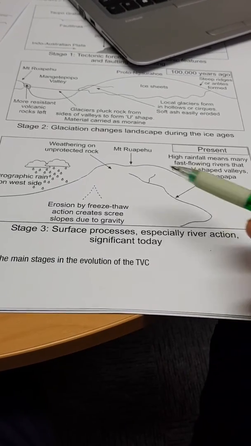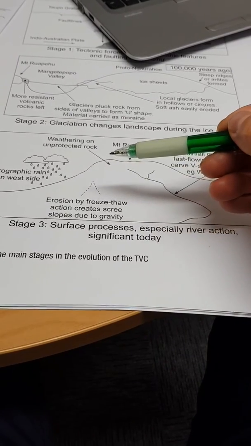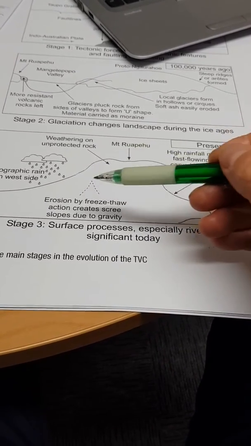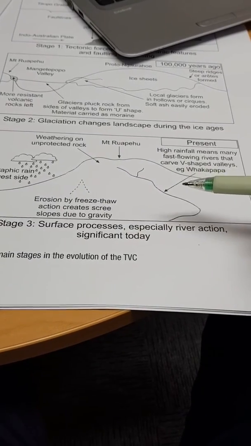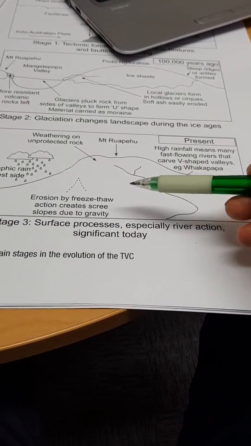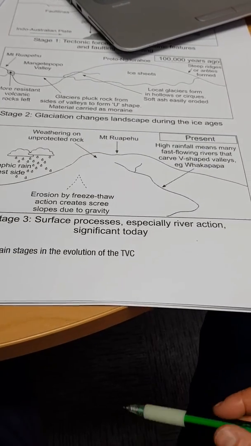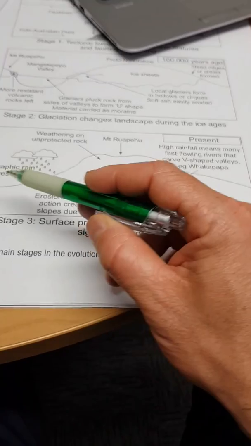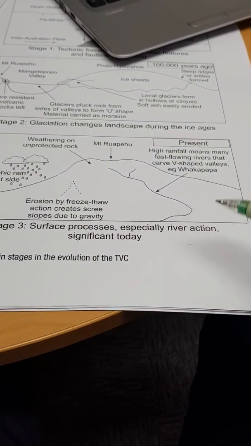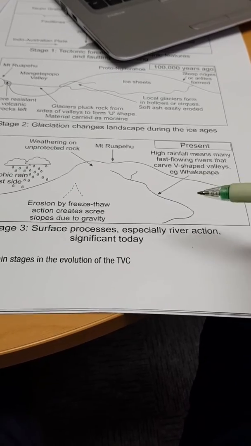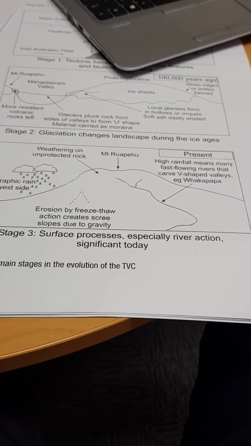So today we've got our orographic rainfall causing erosion, our temperatures being lower cause weathering like freeze thaw, our rainfall creates erosion because of abrasion and attrition, which create V-shaped valleys, and our volcanic activity still deposits ash and debris all over the landscape. We also know that orographic rainfall creates what we call the rain shadow over on the east, and that leads to a dry area like the Rangipo Desert. So that's the present day changes to the TVC.